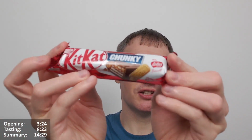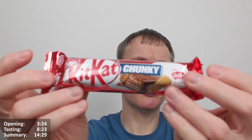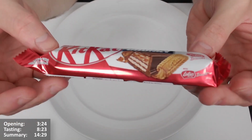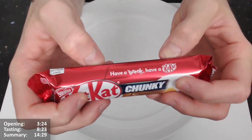Okay, well, I think we need to give this an open then, really. As I see, there's a bit of flourish going on there, so I'll probably lose probably 4 centimetres there, I think. But I've seen worse, and we'll measure that in a bit. All right, well, let's give it an open. See what it looks like. Let's do it. Okay then, everyone, going to give this Nestle KitKat Chunky with Lotus Biscoff an open. Yeah, that's very interesting, doesn't it? Lotus Biscoff, the speculoos biscuit. All right, so let's do it.